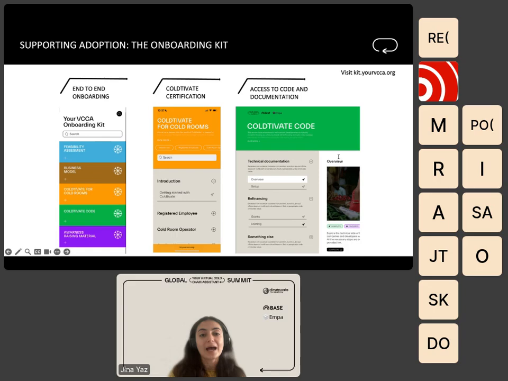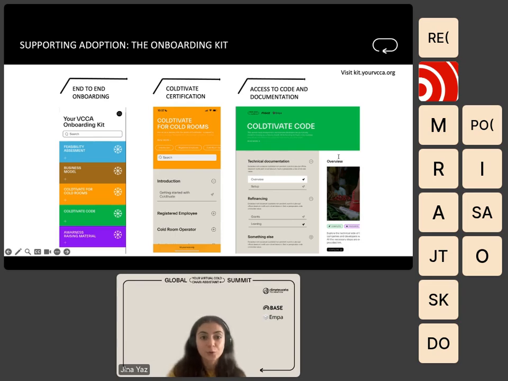Looking specifically at the two aspects of the Cultivate app that we've talked about today, there are two key parts of the onboarding kit that are relevant to Cultivate. First is Cultivate for cold rooms, and the second is the Cultivate code.